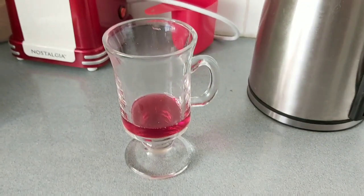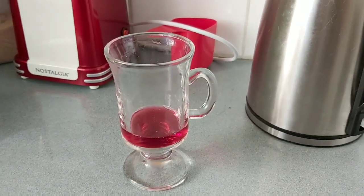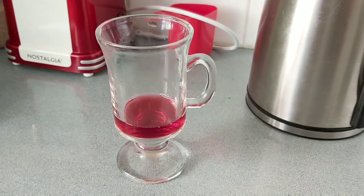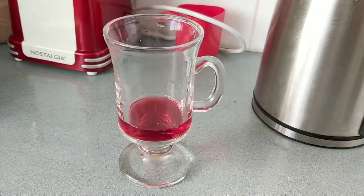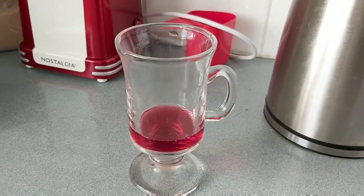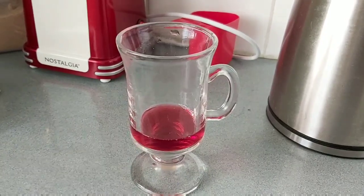So a little bit of that jelly into this glass for the coffee. So now I get that nice color right at the end. Then I'm just gonna pop that into the fridge for a little bit so that it can set.